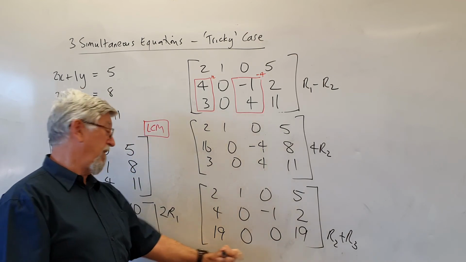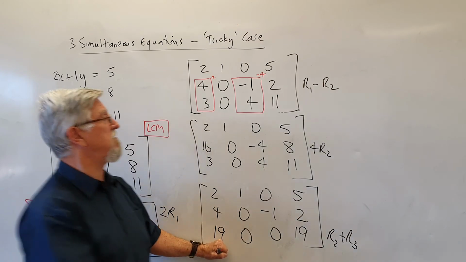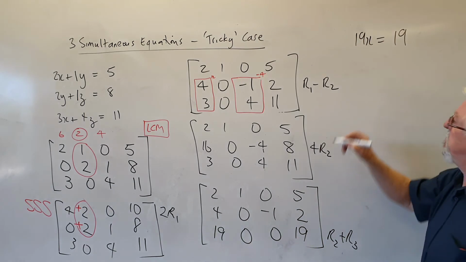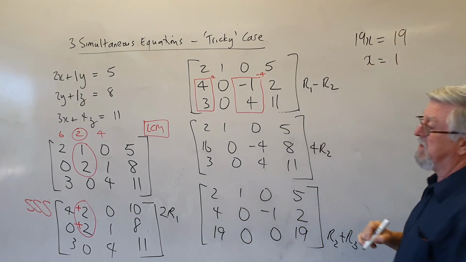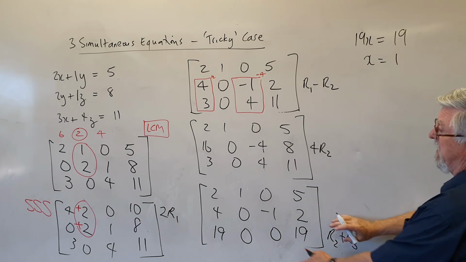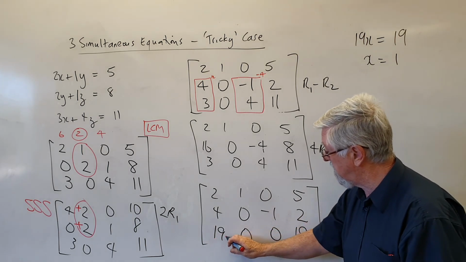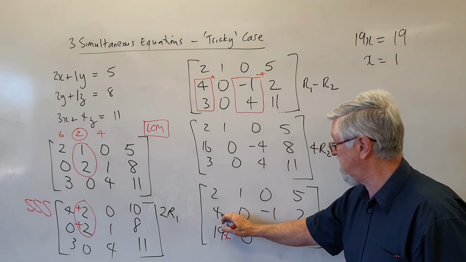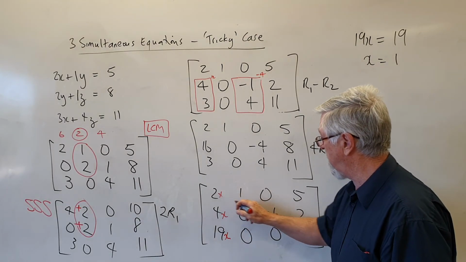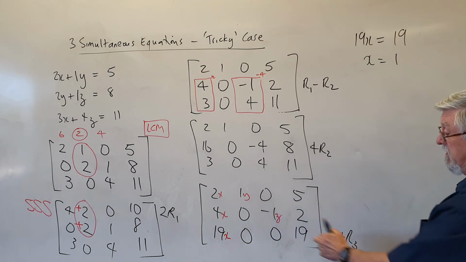This is talking about the z's. This is talking about the x's. So we now know that 19 x's equals 19, which is nice and easy because you can go, well, that's x equals 1. And now I know that x equals 1, I can figure out what the others are. So I can go back through any of these equations and work it out. But if you look at this one here, this has got the x value and the z value. This one's got the x value and the y value. So if I wanted to, I could go figure out the y value next. I'm going to go to the z though.